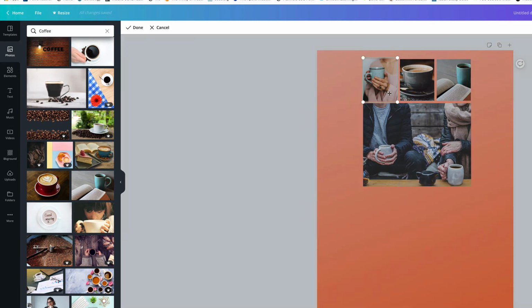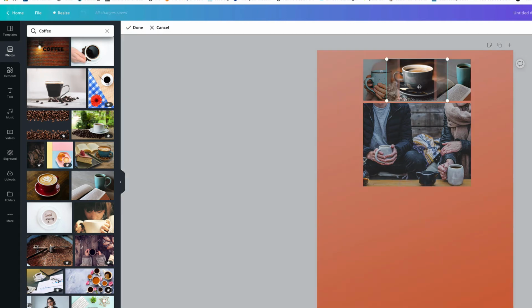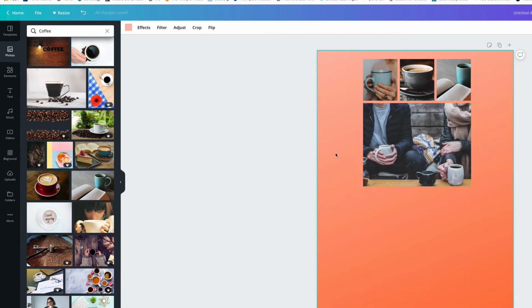Same thing here. I'll double click on that, and maybe I want to make that a little bit more about just the cup. All right, now I'll double click on that and finish that up. So I can make some adjustments on that grid with the pictures if I desire to do so. Okay, so that's a grid, and I want you to create a page that has at least one grid on it, and you fill all the sections of that grid with some images. Now let's go to frames.